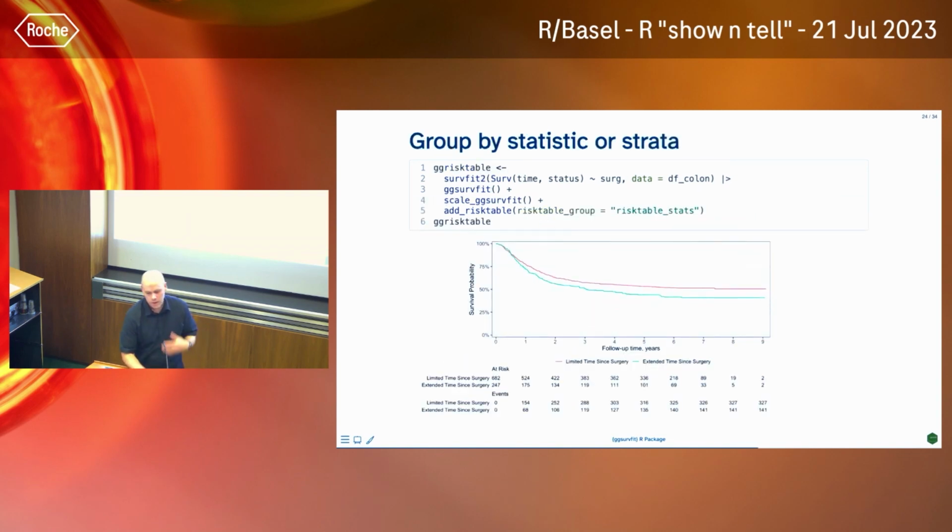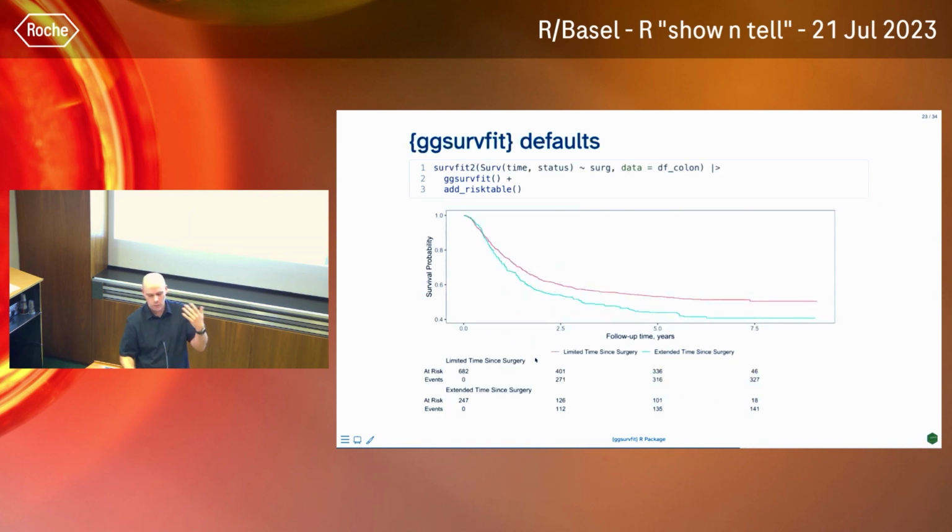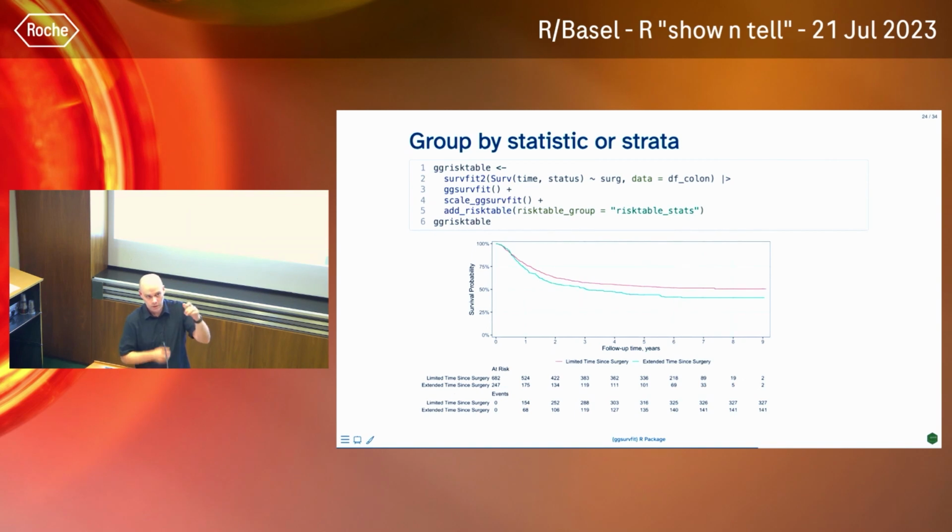So for example, here we've used the scaling function, and now instead of grouping the risk table by, say, the treatment group, we want to group by statistics. If I was to go back here, we're plotting the two treatment arms. And then if you look at the risk table, you see the risk statistics by the strata. Here we could just say, actually, I want to see the risk together and I want to compare them, then I want to look at the events together by treatment. That's something very simple, but it's very important. If your comparison is, say, at the treatment level, the strata level, or the estimate level, you can modify this relatively simply.